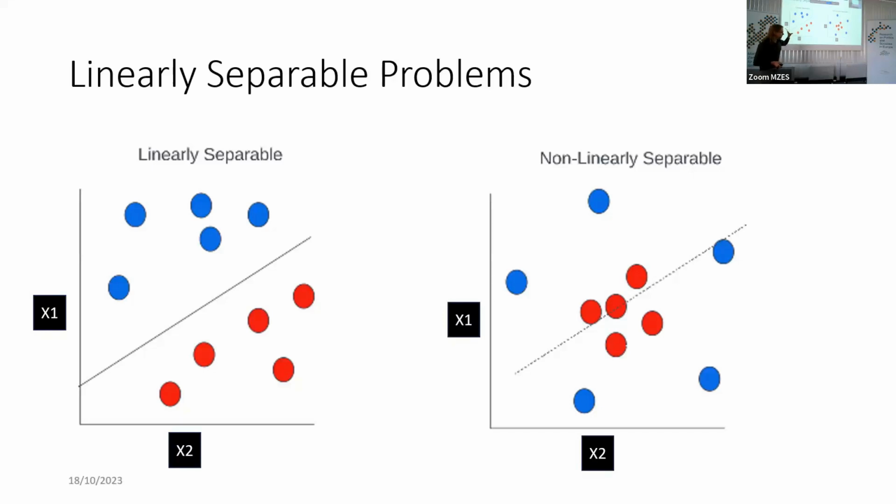But over here on the right, we've got a non-linearly separable problem. And you can see that there's just no way that I can draw a line that would separate the blue and the red dots, okay? Now, a lot of you probably know things like polynomial functions, right? So we don't just have to have a straight line, we could have a polynomial function and we could add some curves to this line. But there's no way I can make a curvy line that's going to perfectly encapsulate this circle of dots in the middle, okay?